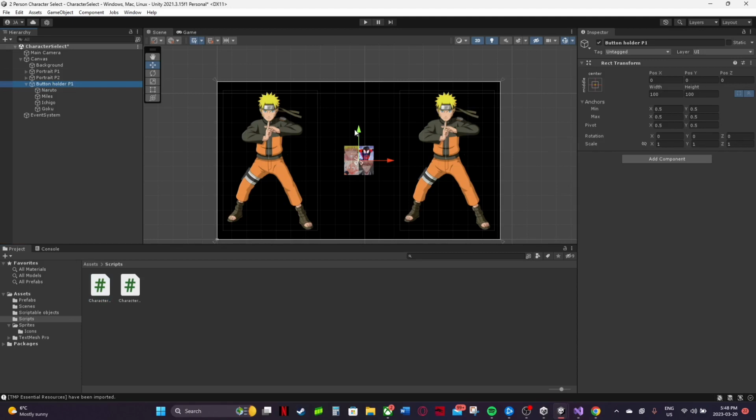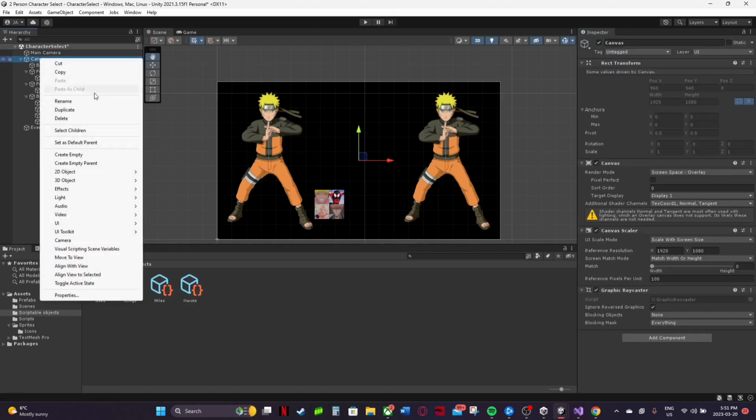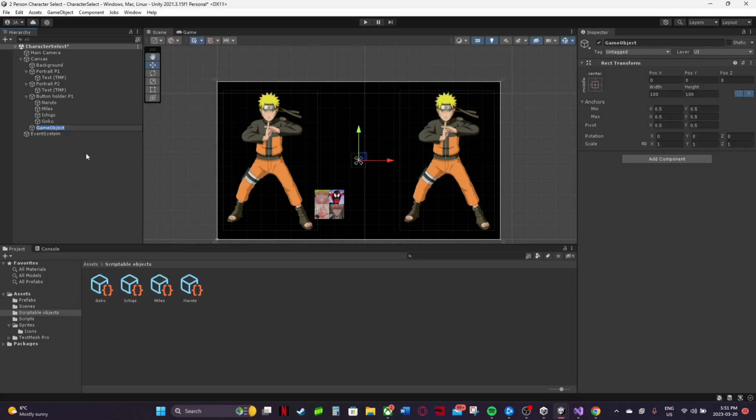Alright, so now let's move this down here. Call this -300 and -200. So now we're going to make an empty game object called menu manager.